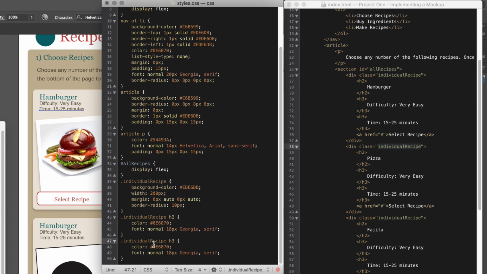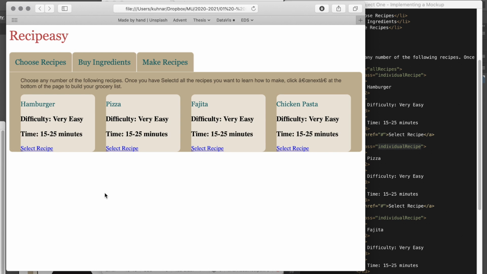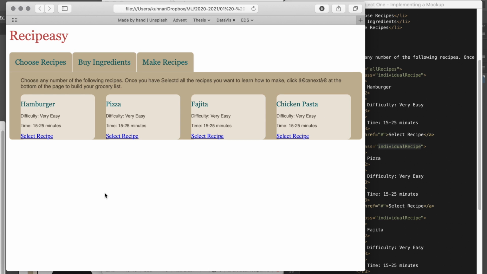All right, copy. That's the color. And it's that smaller font, probably more like 12 pixels. Helvetica, then Arial, then sans serif. Boom. Looking pretty good. I'm liking it.